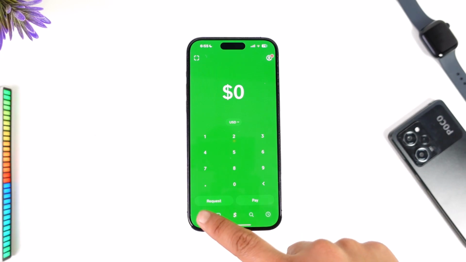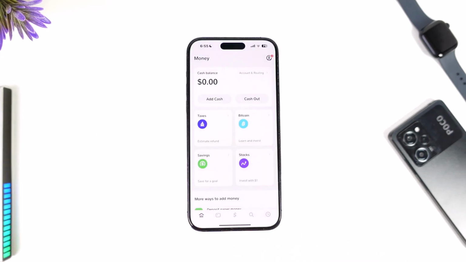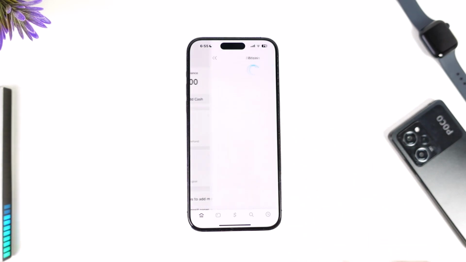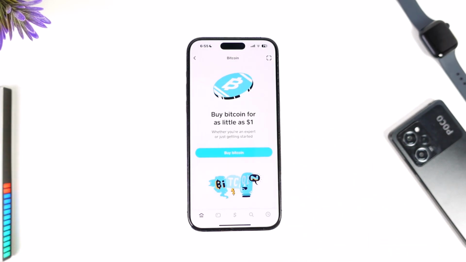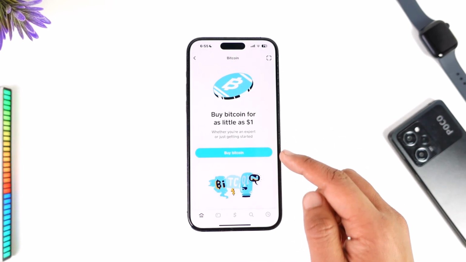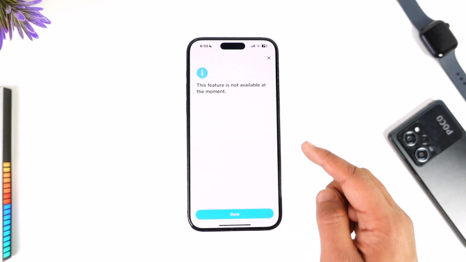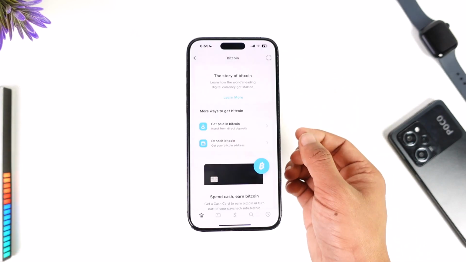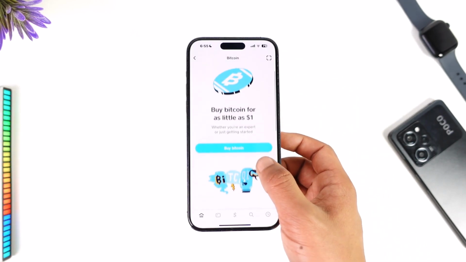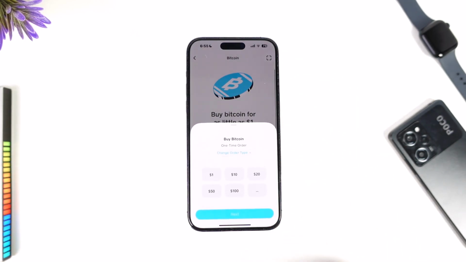So to verify your Cash App account, when you come to the home page of Cash App, you tap the Bitcoin option over here, and when you tap the Bitcoin option there, you'll find the option called buy Bitcoin. Now you might actually try to deposit a Bitcoin, and if you've already added your phone number, you'll find the option to enter your legal name and details. You can follow those instructions, or you can just select the buy Bitcoin option here.